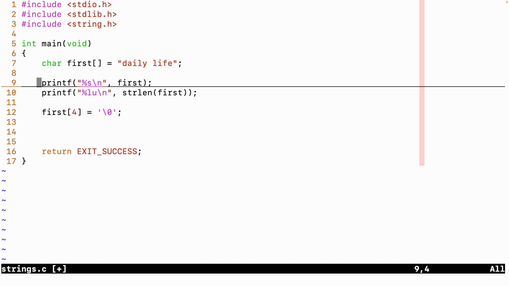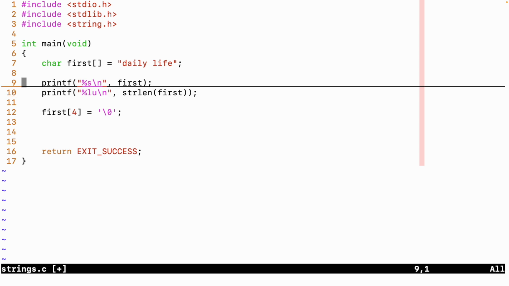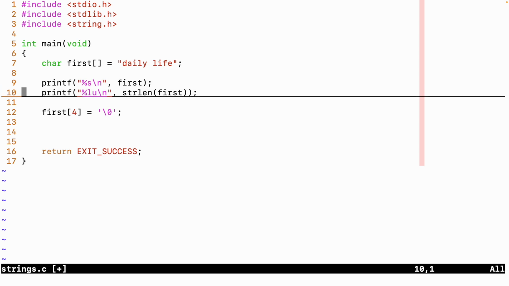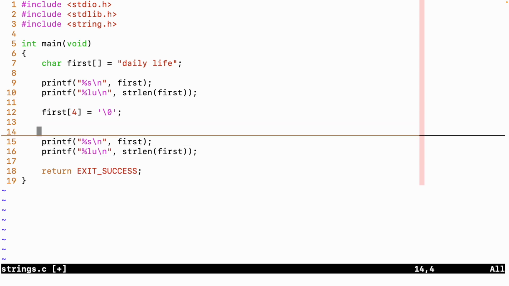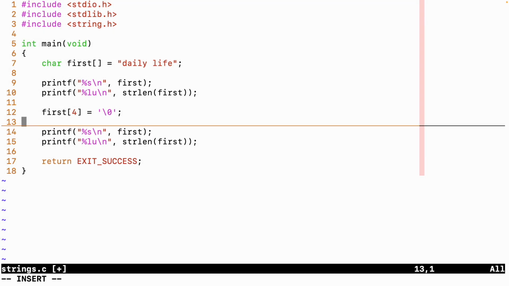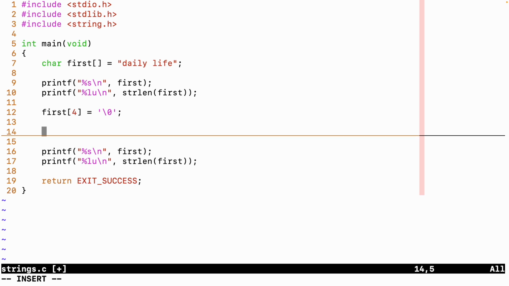How do you copy and paste in Vim, you ask? Going to do capital V for visual line mode. Select both of these lines by moving the cursor. And then Y to yank, copy. Go down here, and P to paste. Very difficult to predict where the white space will be, so I'll just fix that up. And as another convenience, let's put a new line in between the two sets of output.